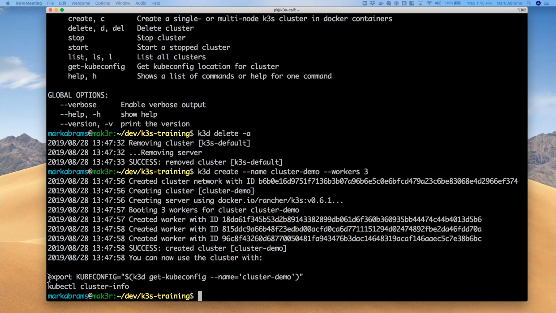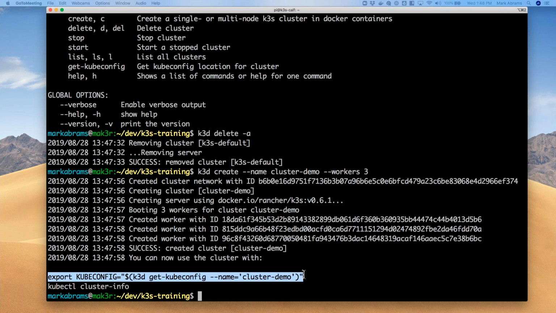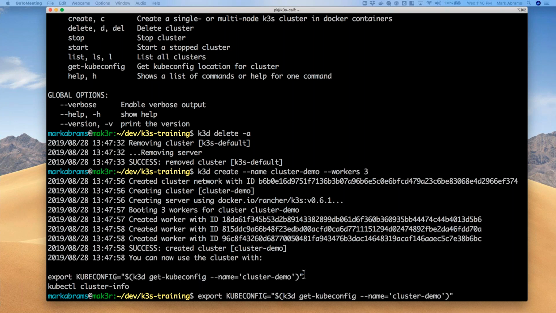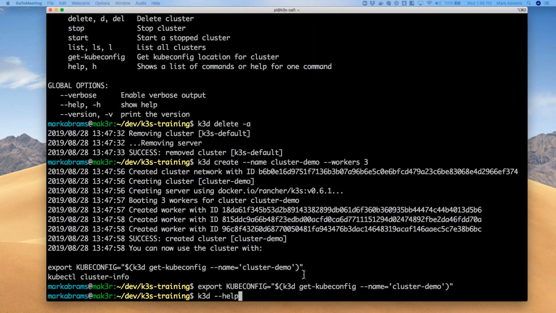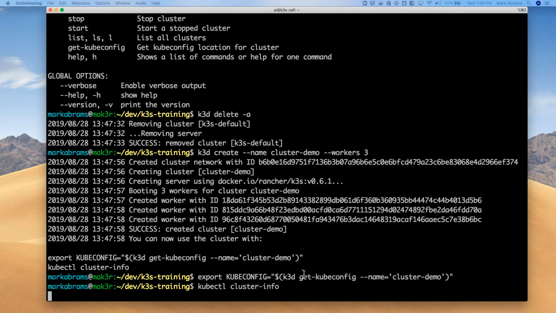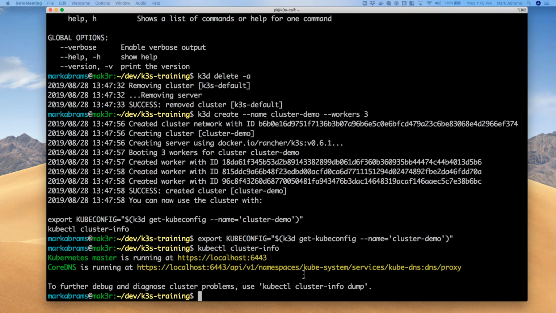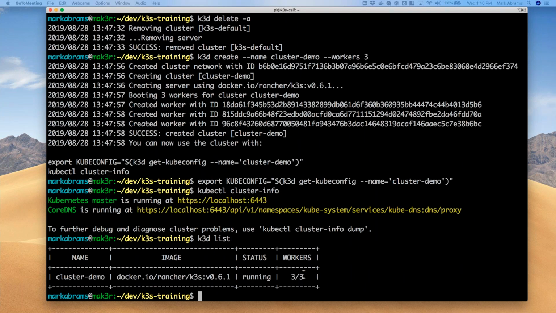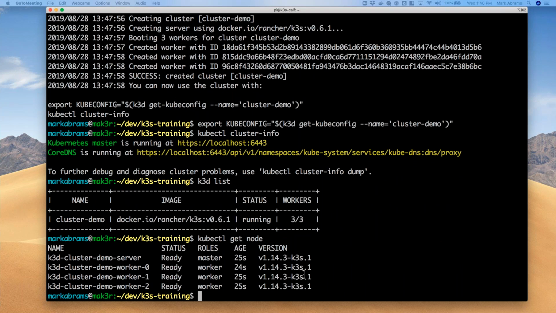Again, we're going to grab this command to get our kubectl. There it is. And now if I do a k3d list, I have 1 master and 3 workers running in K3d.